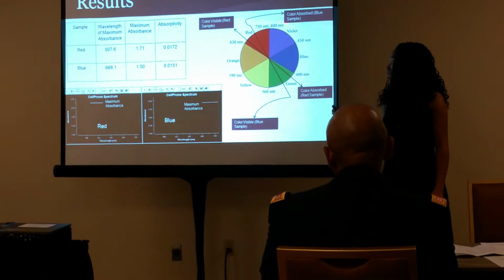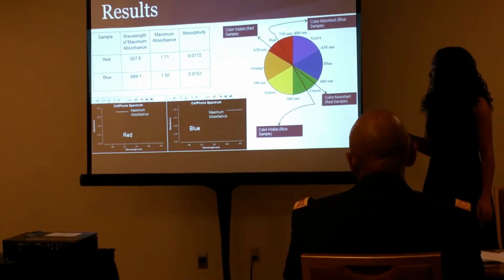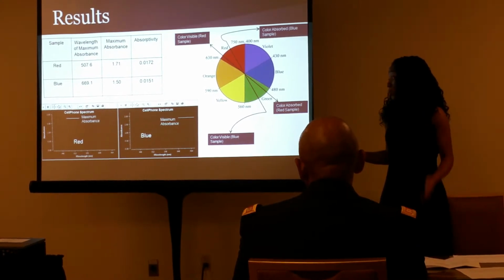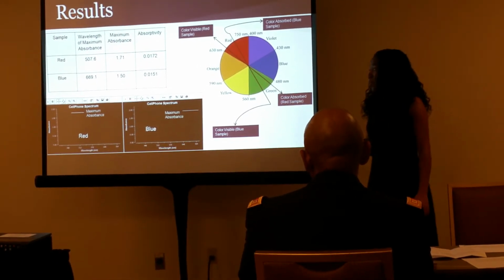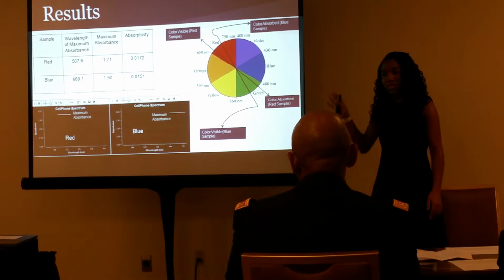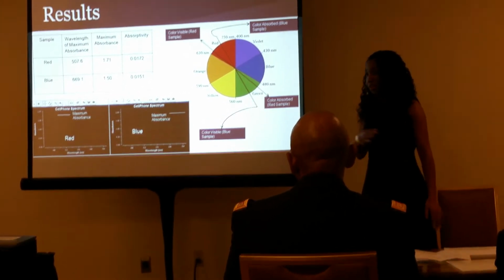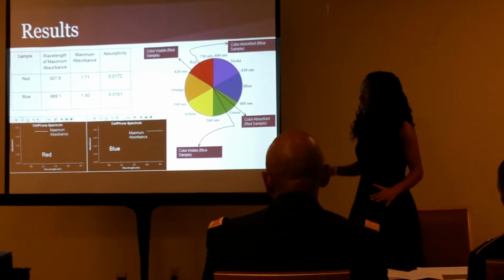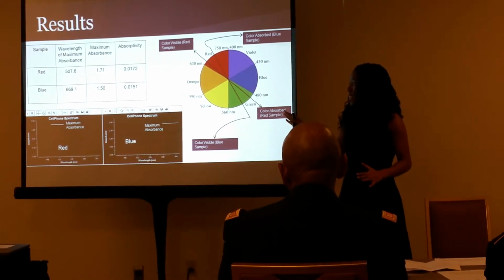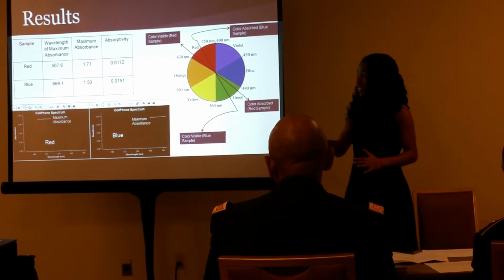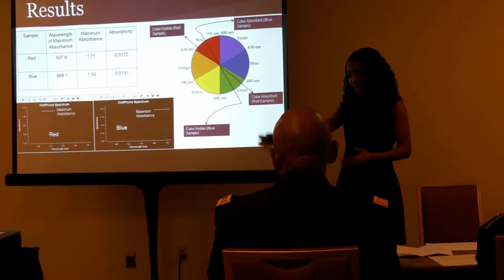If you notice, the blue sample, the color absorbed is around where the red is, and the color that we're supposed to see was green. The only reason why I believe that happened was because of just the way our eyes are. This is food dye, this isn't regular clothing dye or regular science dye. So I think that just the way that my eyes see blue, it doesn't necessarily mean that that is the color that's presented.